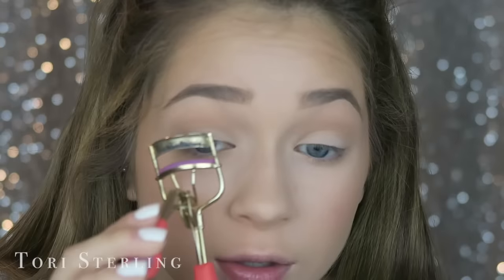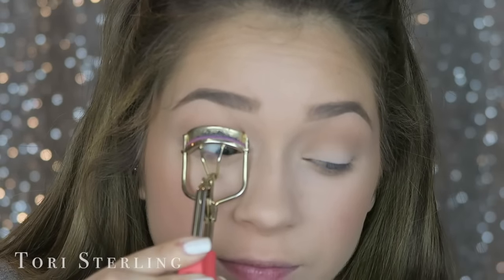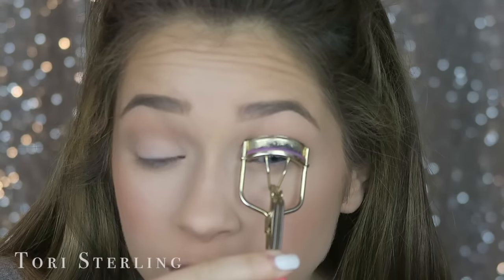The first thing that I do is I like to curl my real eyelashes and apply mascara. This is just so that they blend nicely together. And if you put mascara on first, you don't have to put as much mascara on afterwards to help blend them. Also, I like to not curl these lashes because I feel like that really takes away their lifespan. If you position these lashes right on your eye, it looks like they have a curl. So you don't ever need to touch them with a curler.